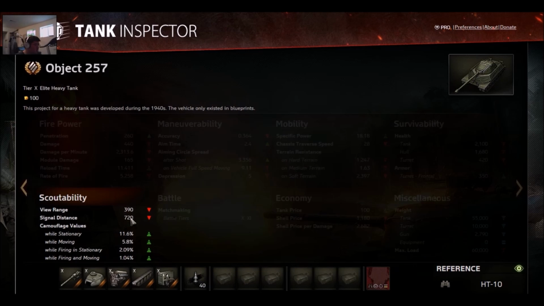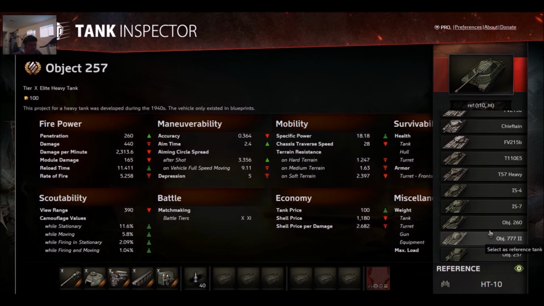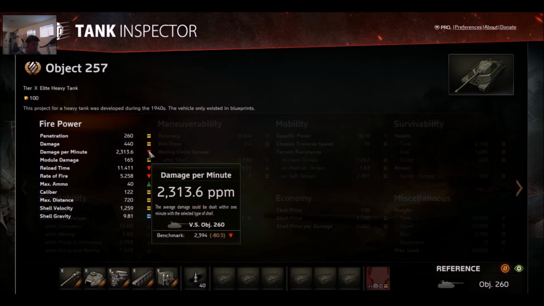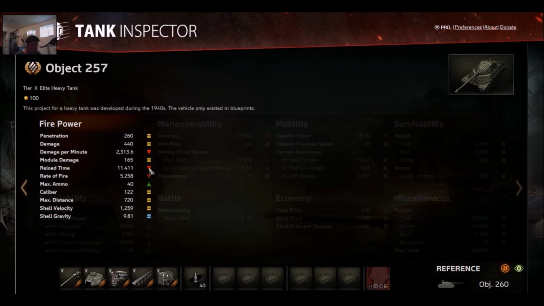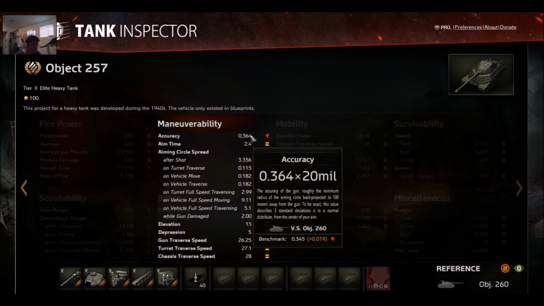View range 390 meters. Camouflage rating is above average, so you could hide. But let's compare with the Object 260, just to be sure. So less DPM, only 80, so not that much. And yeah, a lot more shells, better ammo by 33%. That's huge.